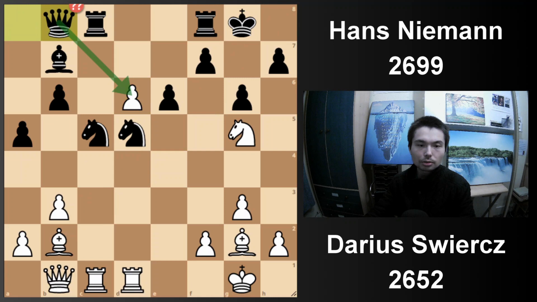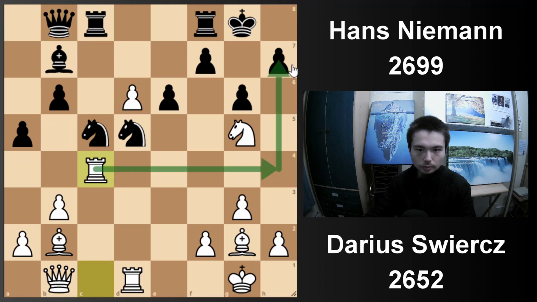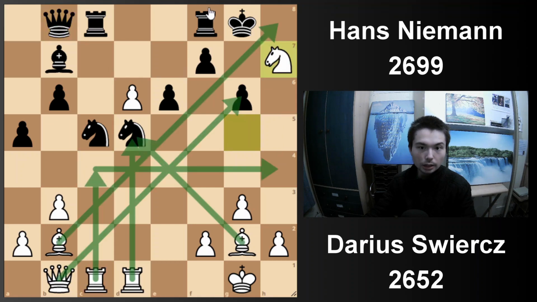Queen b8 makes sense from Niemann. Makes a lot of sense because you just need to attack that pawn. Rook to c4, the rook now plans to swing over. Just want to show you this brilliant tactical moment. You can actually crash through with this. You can actually crash through right now.